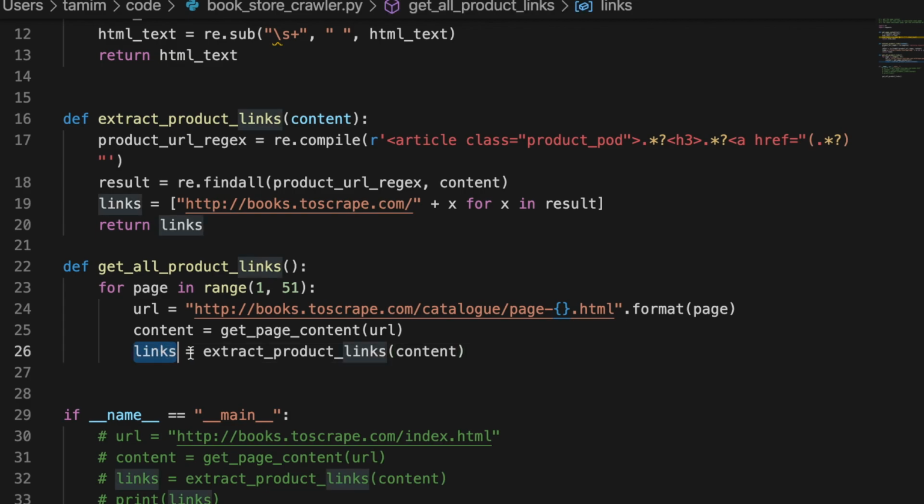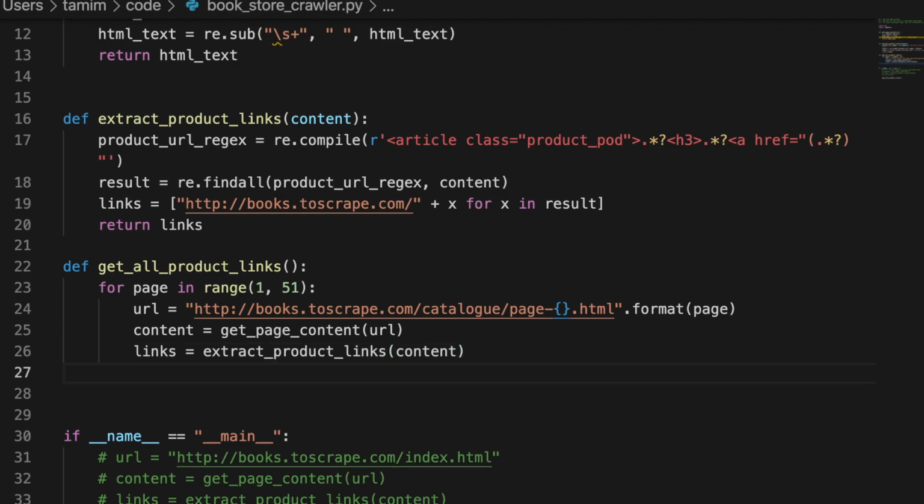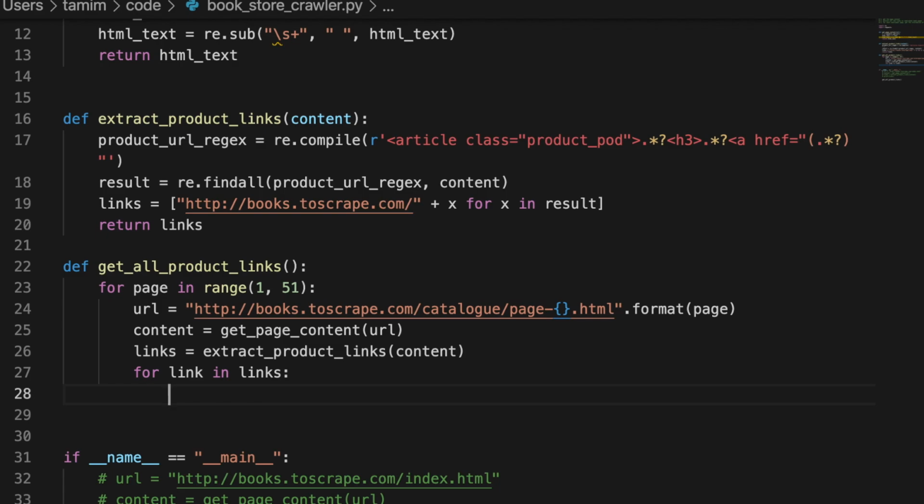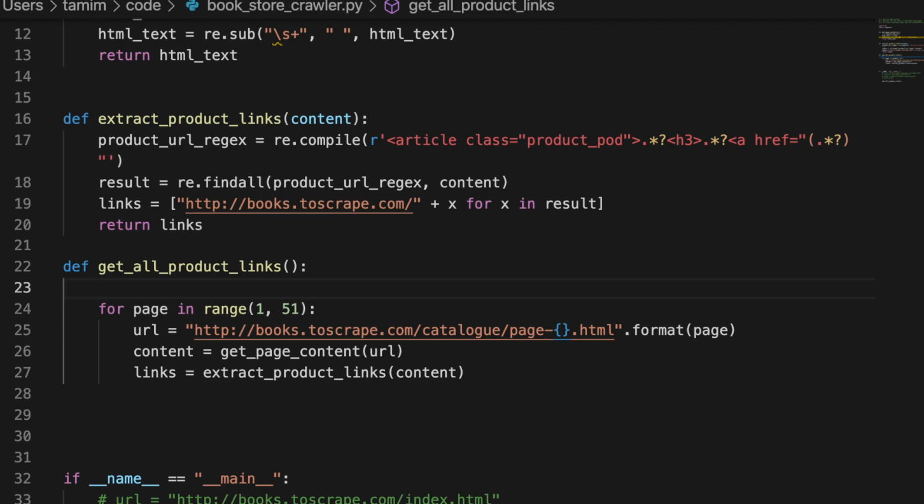So here I am getting the links of one page. There should be 20 links, and now for each link in links, we can call a function to get the data, or what we can do is get all the links.